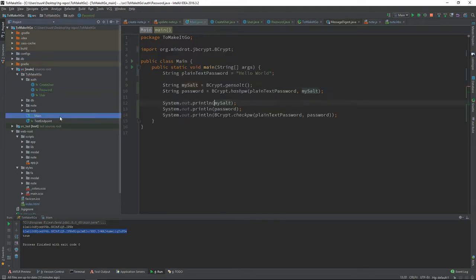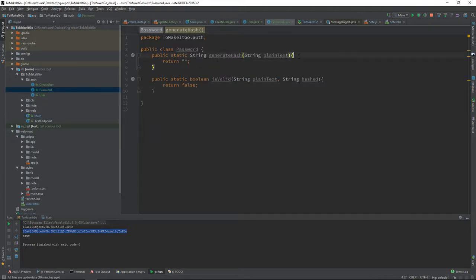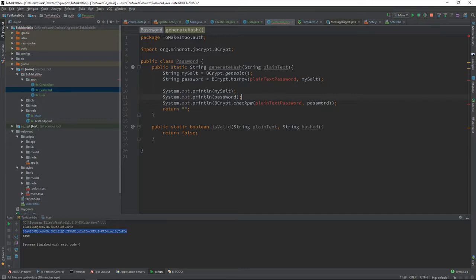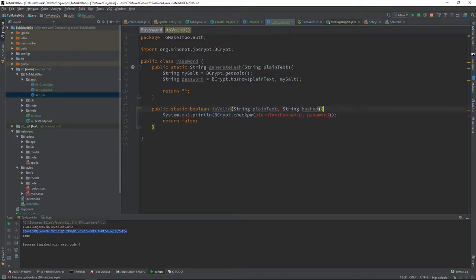And then all I'm going to do is grab this code from here. Ta-da!